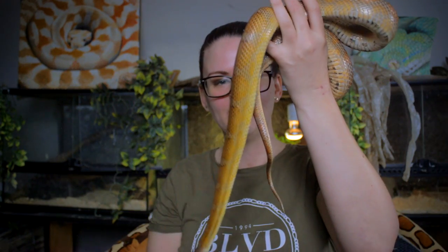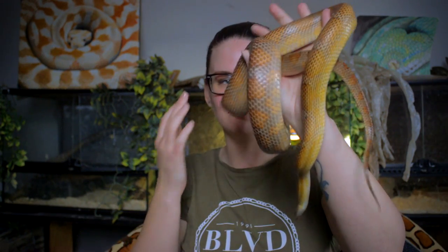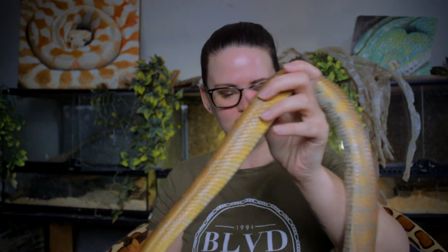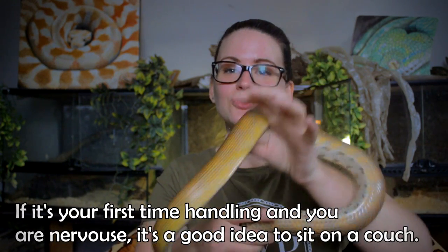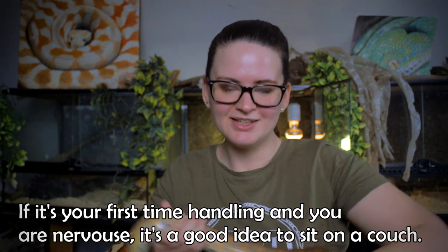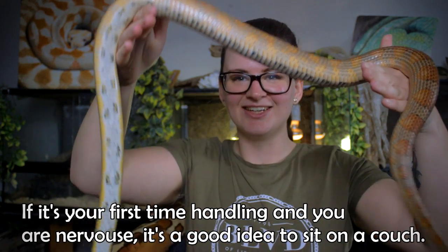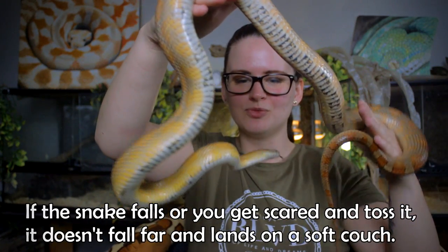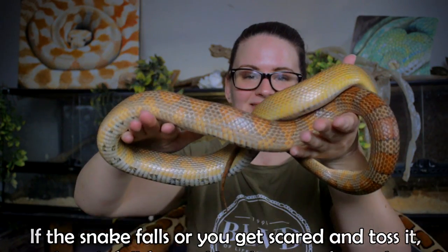If you compare her to the ball python, that also might be a challenge, because that's quite a lot of snake to keep your eye on. But same principle with her. Also notice how my hands are very calm and steady, just letting her go wherever she wants to. Some snakes can be a bit clumsy, not hanging on to what they need to, so you need to be aware of that. She has plenty of room to move her front body and her head, while I'm still supporting the rest.